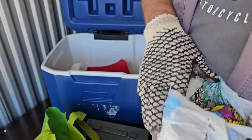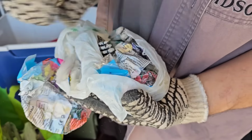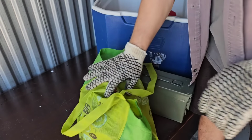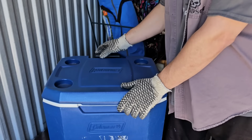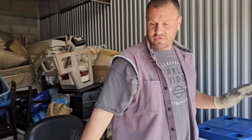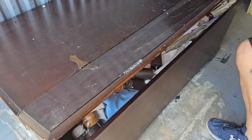What else is in here? More body pieces and balloons. Maybe this was for a Cinco de Mayo celebration. Oh yeah, could have been. Complete with a little case there. Okay, I'm gonna set that over here on the dragon. And don't worry, if I nick it, that's not a problem. More character.